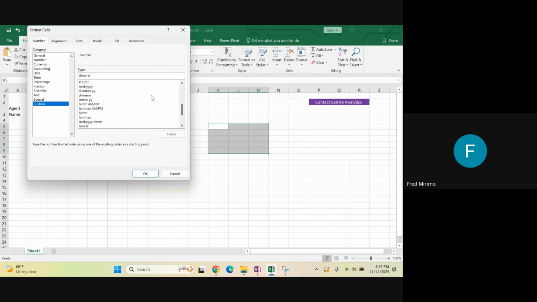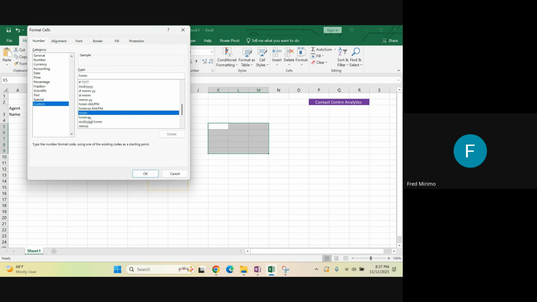For instance, yesterday we explored when you want your date to be in the form of month and year alone. So you simply came to here, month and year. If we want to change our cell contents to hours and minutes, we can simply select this.